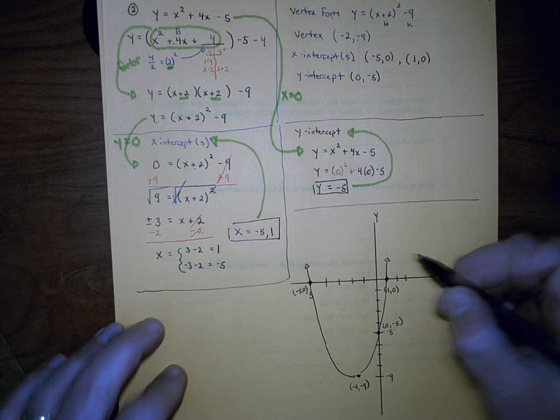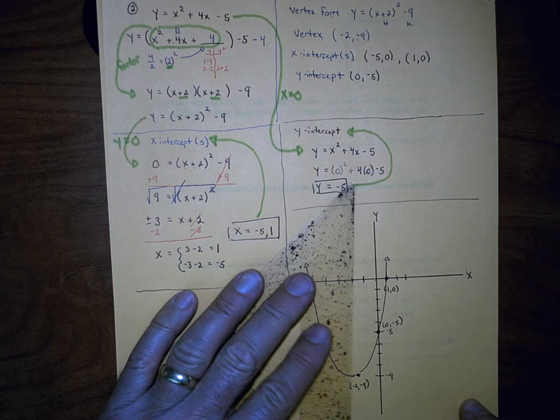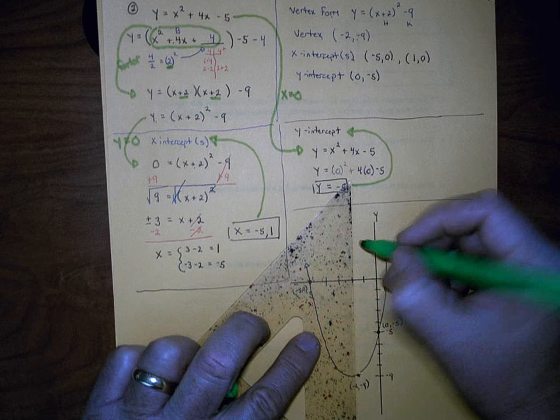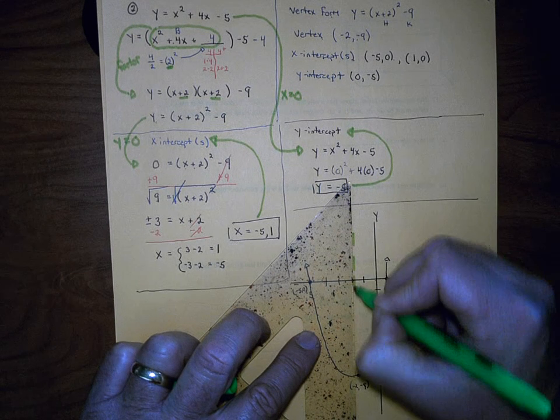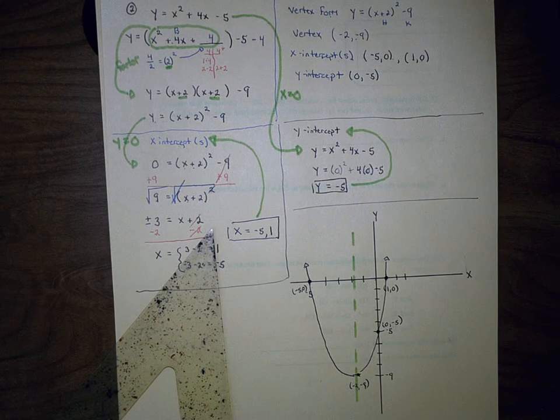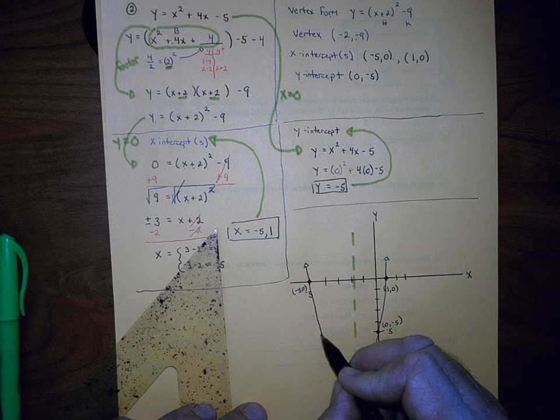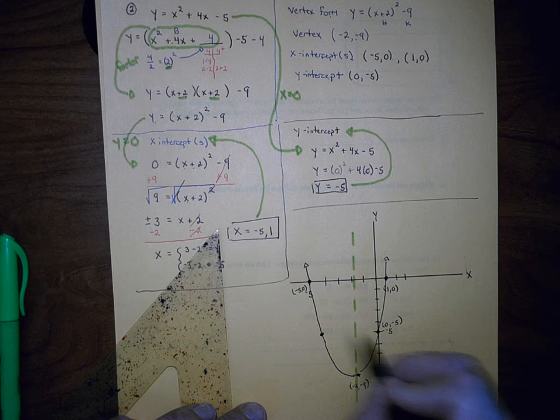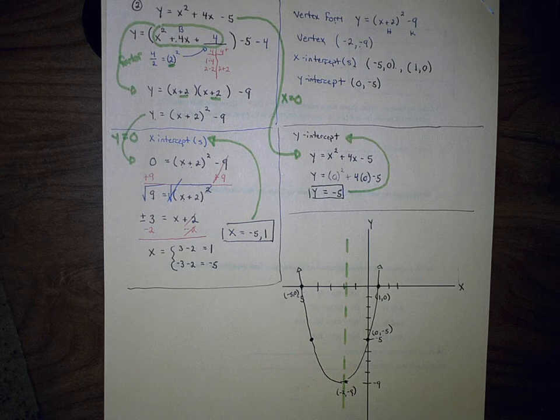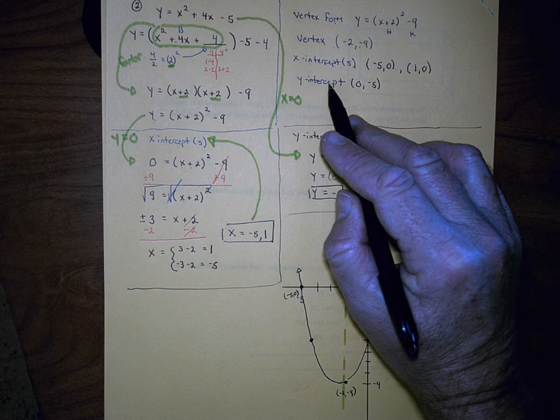Okay, and then if you really want to get fancy, not necessary, but remember a parabola is a mirror image of itself. So we would have this line going right through the middle, which we call the axis of symmetry. It'll go right through your vertex. And if you want to, you could put another point over here that mirrors the y-intercept over there. And that would be an example of how to do the vertex form, vertex, x-intercept, y-intercept, and use that to get my graph.